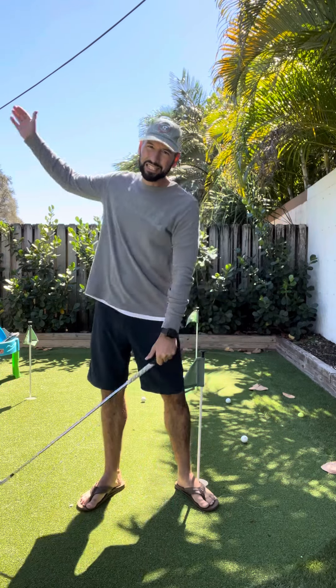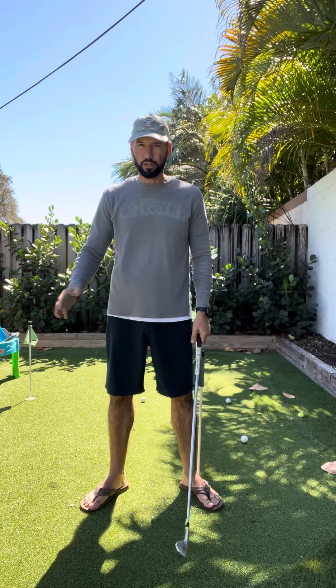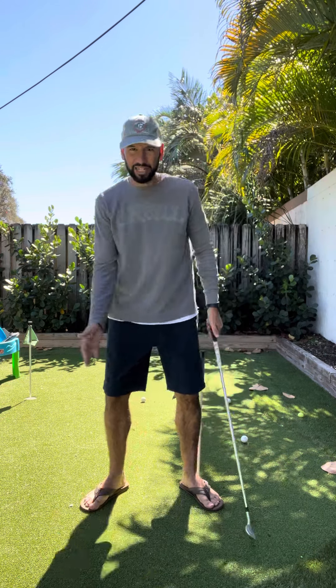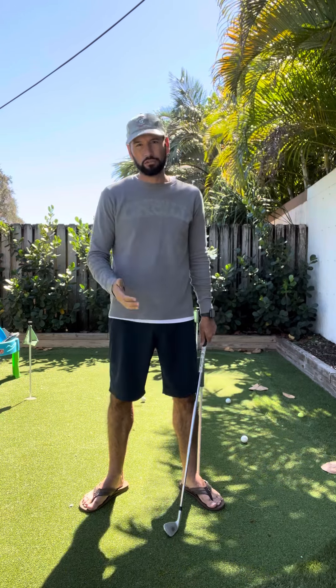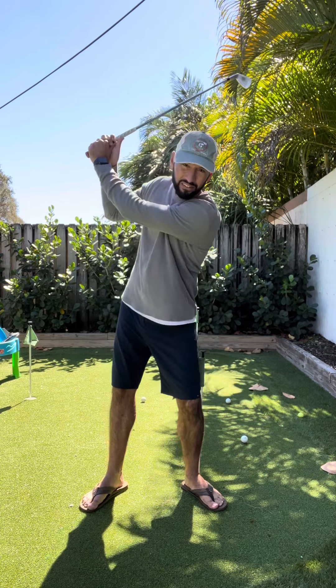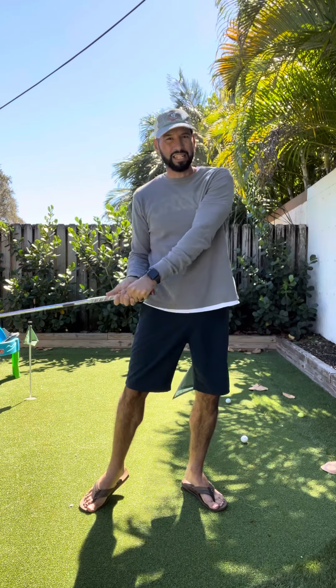This is for a student who has a tendency to slide from the top of their backswing. I always put golfers into one of two categories: you're either going to be a slider, a lateral mover, or you're going to be a rotator, somebody who can actually rotate a lot. So depending on which one you naturally start out being, you want to work hard on the other. This player is a slider — they get to the top and the hip and body starts sliding forward, causing a lot of early extension in the downswing.